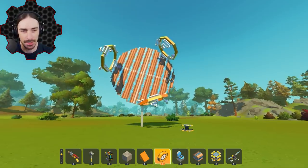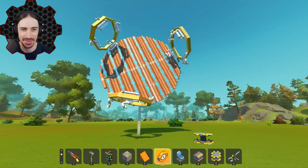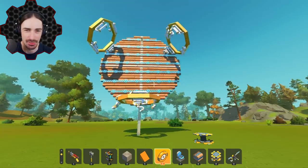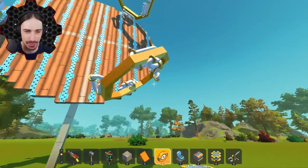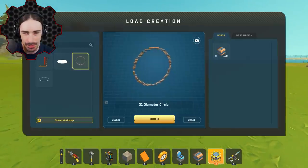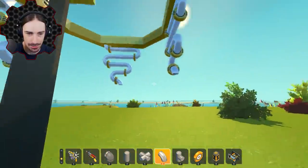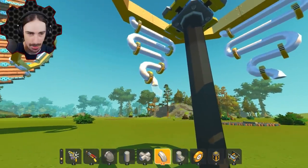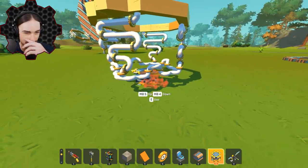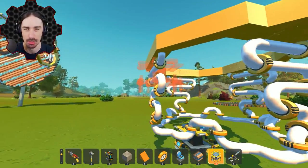I've decided that the nets are not a good idea - they just don't do well as nets. They wrap around the rim because they're not attached at the middle at all. I don't know if there's a way to make them more realistic - I'd need all the individual ends attached in the middle somehow. I got a second version of the net that's actually connected in a circle, and I'm hoping that will keep the net more ruly.